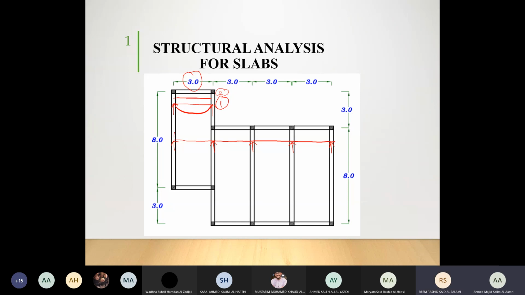If you see, this support and this support are having continuity only on one side. It means they are discontinuous. We don't have any other slabs on their other side. Okay, so the bending moment here goes 0, here goes 0. Here we said we will go up, so I'm going to go up, once again up, once again up, and then going to 0. Are we clear? Are we fine? Yes. Okay.